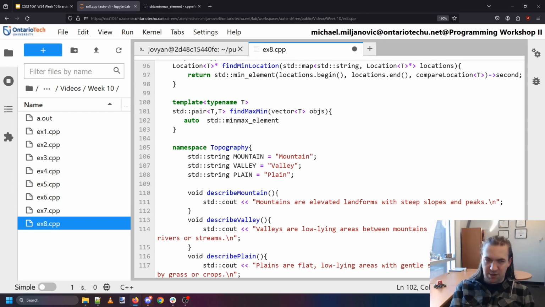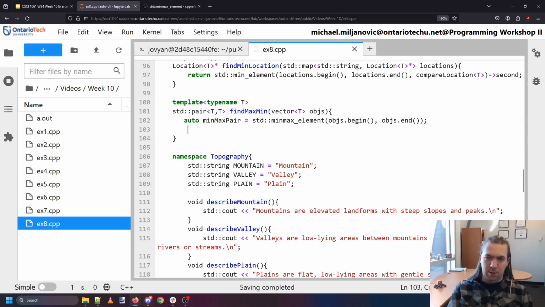And this is going to be the min-max pair. It's going to use this method, so it's going to take an iterator, objects.begin, objects.end. And it's going to go through and find an iterator pointing to each one. And that way I can just, oh, do I have the right number of parentheses? Yeah. There we go.